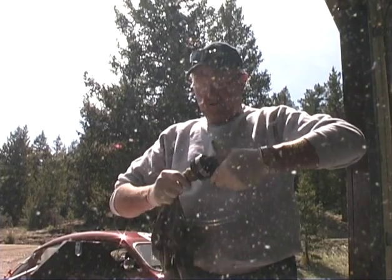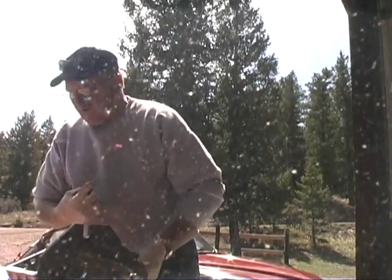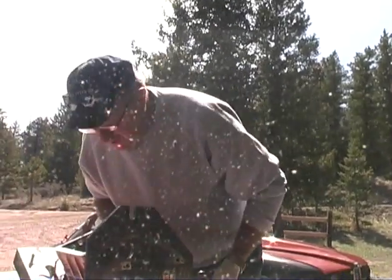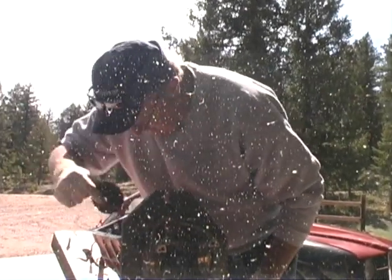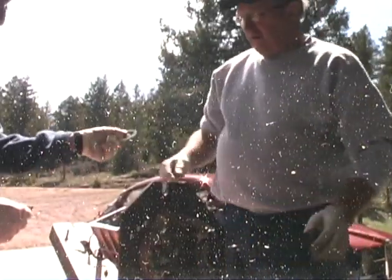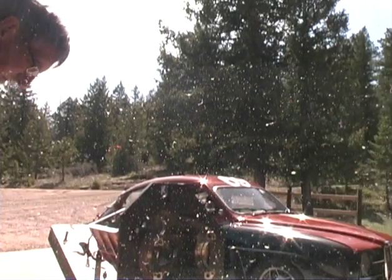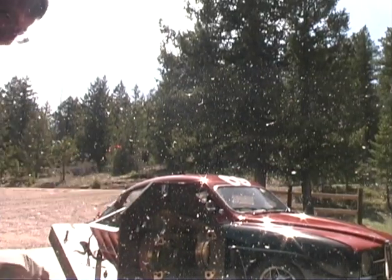So the new shim has got to be around 18 thousandths? Yeah, so what we need to do is we're sitting too far out. So what we need to do is locate this shim here. Here's the two we had in there. And I think one was a... Let's see. I think it's over here.